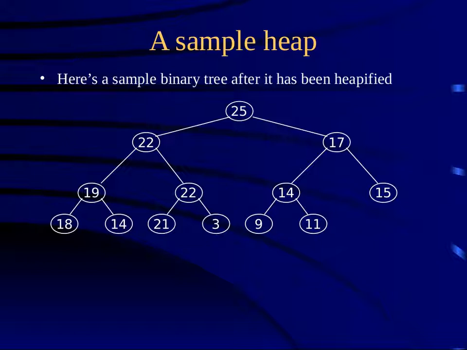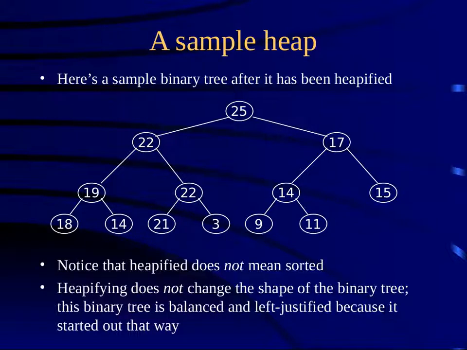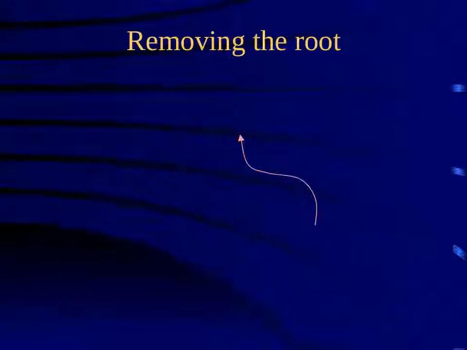But here's an example after the binary tree has been heapified. That is actually a technical term. Yeah, in the STL it has heapify. Don't use that for your lab. It's called heapify, or make heap. Notice that heapified does not mean sorted. Obviously, this binary tree is not a binary search tree. Heapifying does not change the shape of the binary tree. This binary tree is balanced left justified because it started out that way.